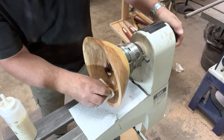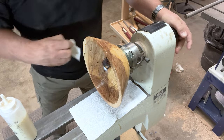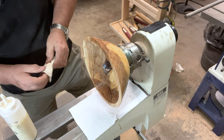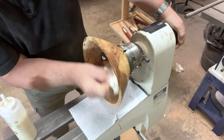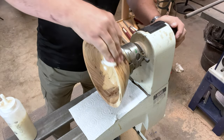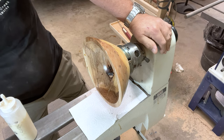Now, some people say that you can put your sanding sealer on it, buff it out, and call it good. Don't do anything else to it. And I can agree with that in some situations, I guess. But I think it really depends on what kind of look you want on your piece. So we're going to let this dry down, and then we'll come back to it.